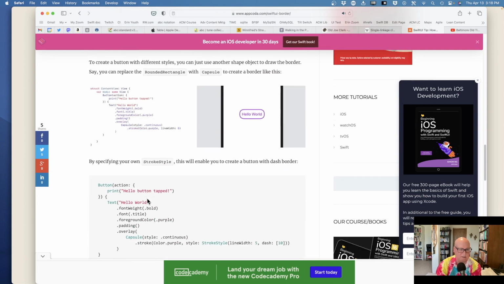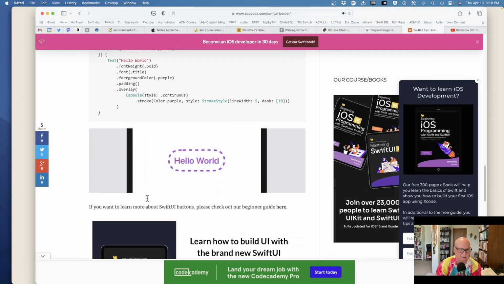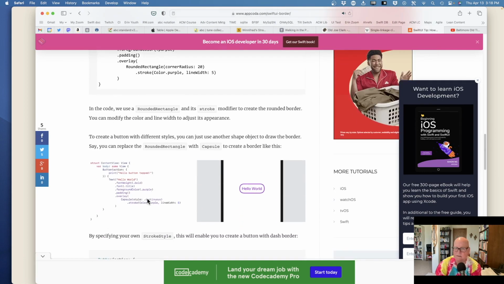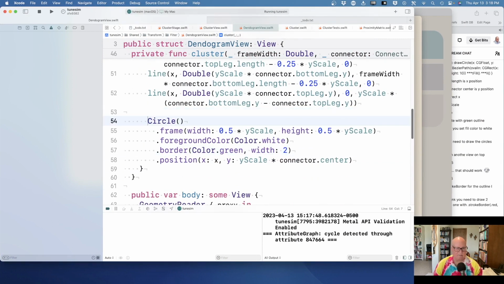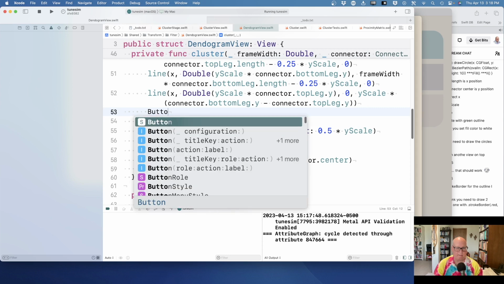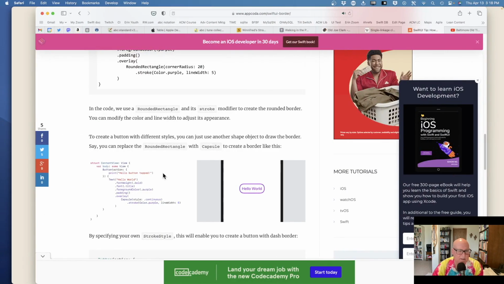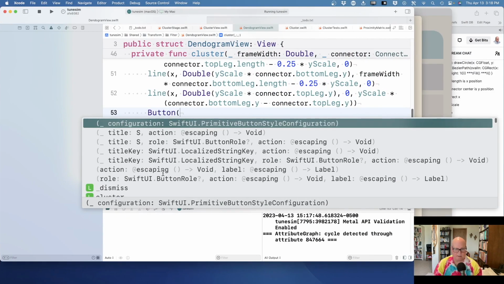Right. Okay, let's turn it into a button. I think that's maybe going to give us something. Okay, button. And put the action in here.